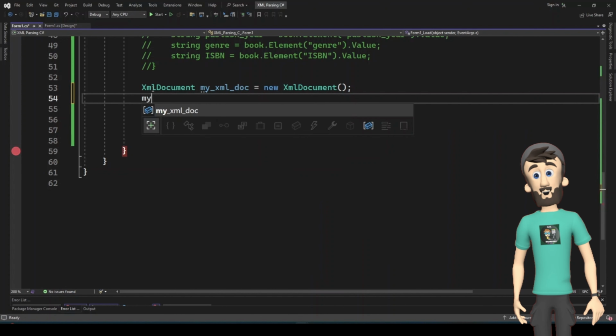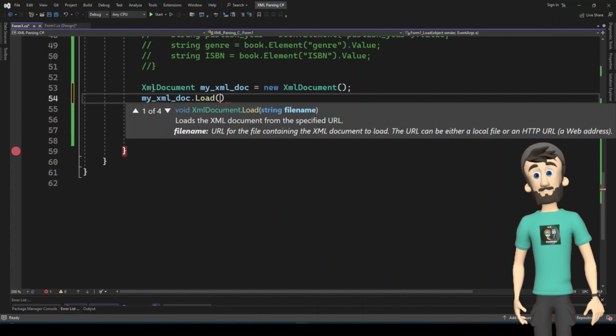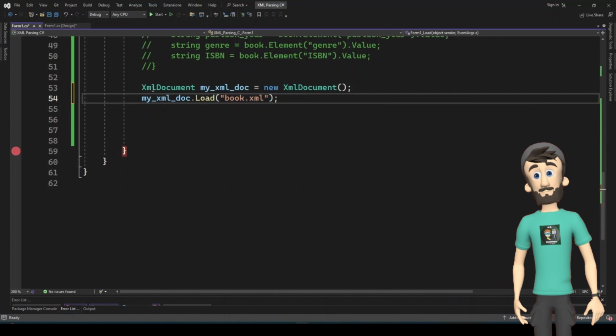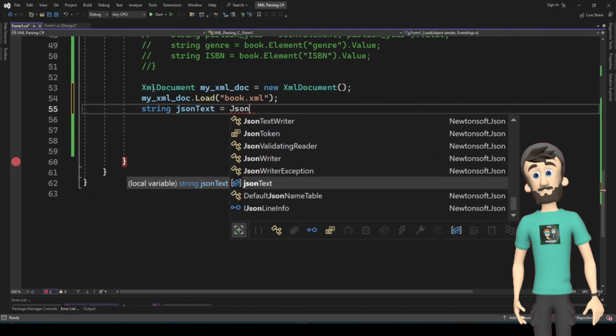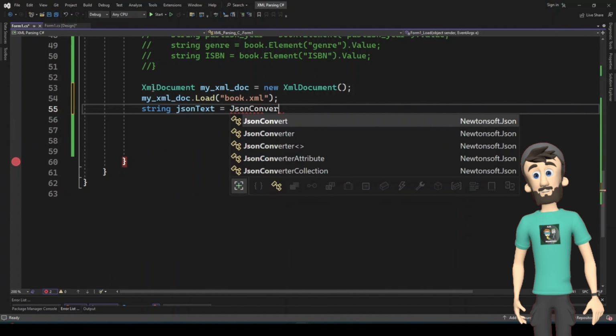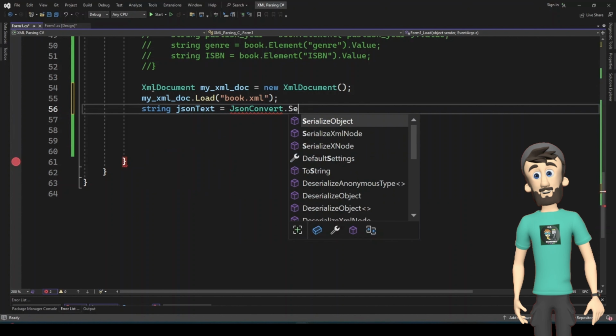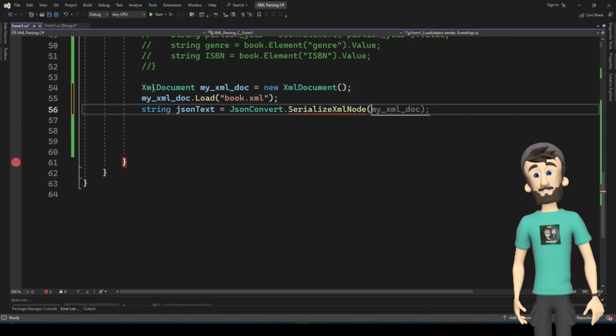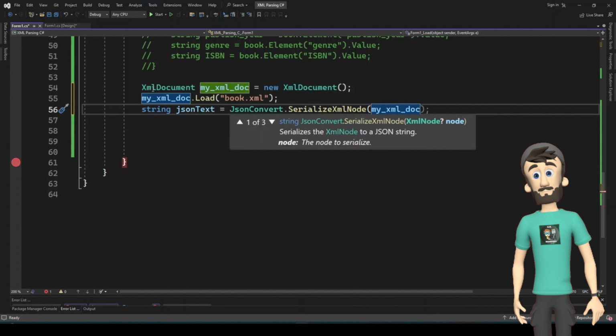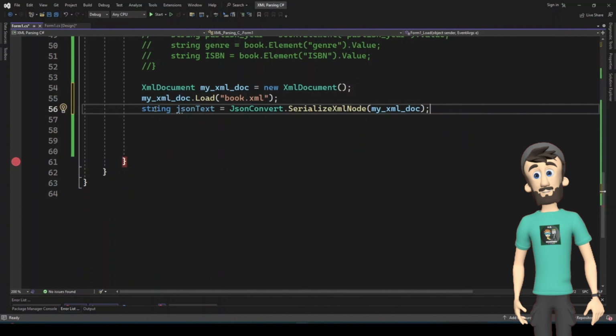For this example, we can create the same object like we did in the first example. Also, the loading of the file is the same. If the file is loaded, we use the JSON converter to generate a string out of the data. This data we can also get out of the XML document itself without using this converter. But we need the converter also in our next step. We can also see inside of the loaded data the look and feel of the data as JSON.